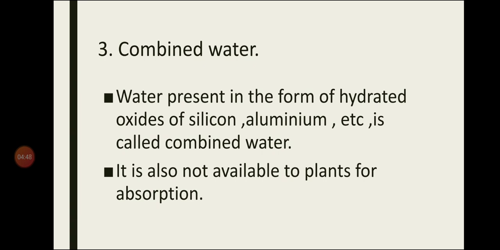So we can say that combined water is also not available to plants for absorption because it is present in the form of a combination. It is not free. Water present in the form of hydrated oxides of silicon, aluminium, etc. is called combined water, and it is not available to plants for absorption.